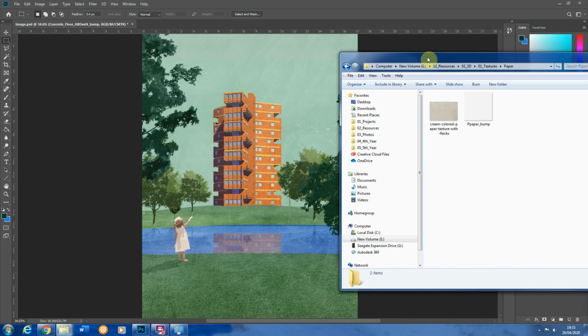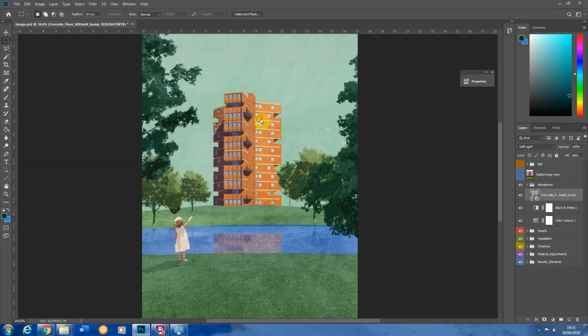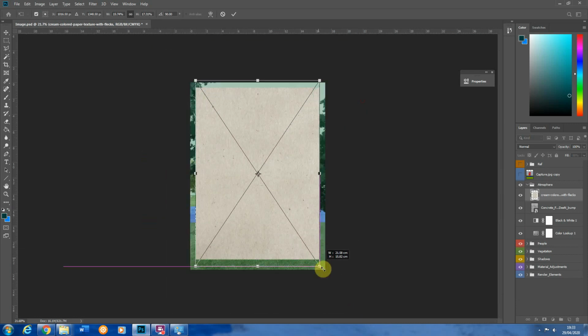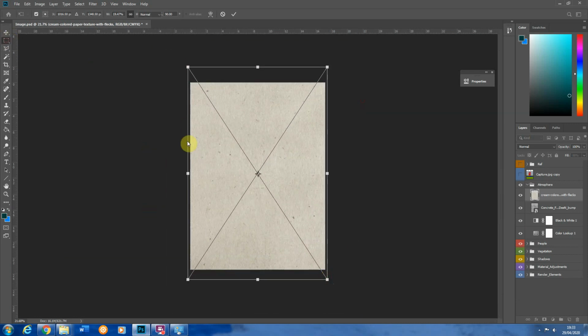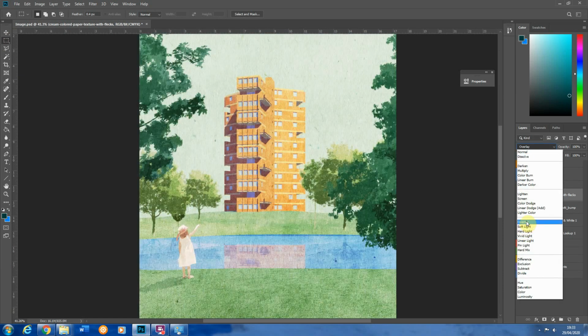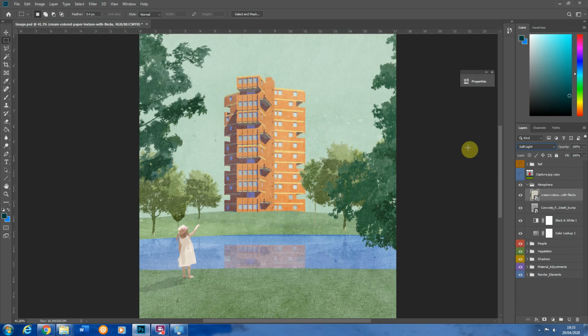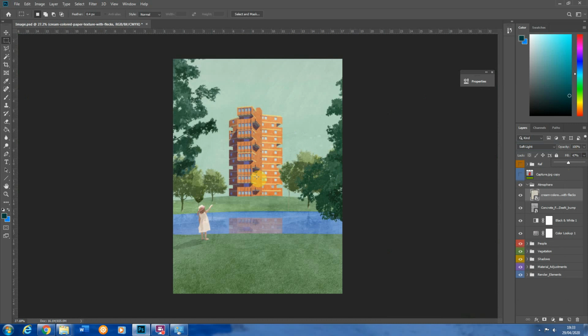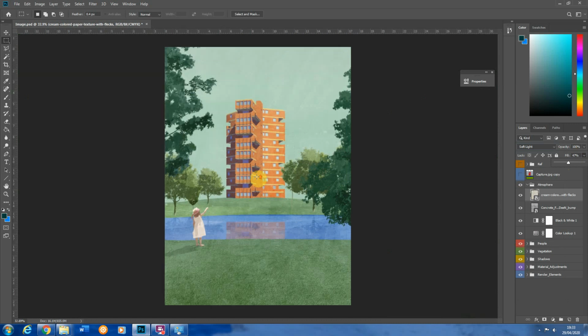I've also got a paper texture here which works quite well. If you're looking for a more watercolour effect, you can just scale that up, overlay it, and put it on soft light. It's usually quite a good blending mode, or maybe an overlay. And you can see there it's giving it that papery grain effect, which can help with an image that's a bit more posterized like this. So very quickly we can start to add a bit more texture and make it more painterly, more like a painting or photograph from that point.